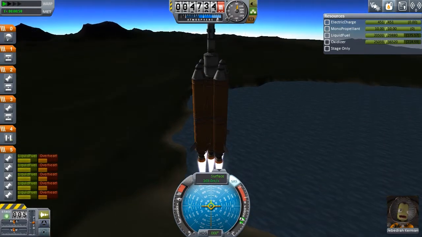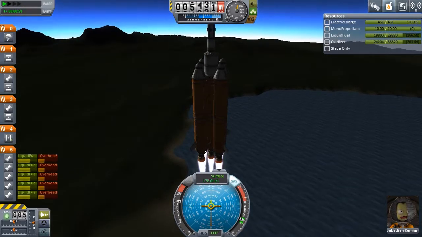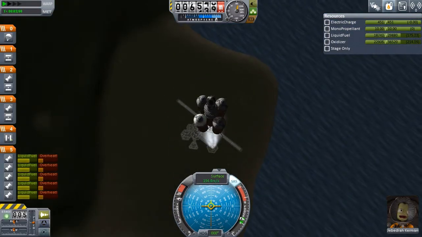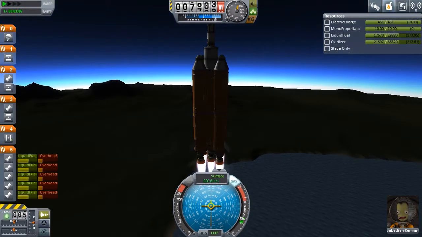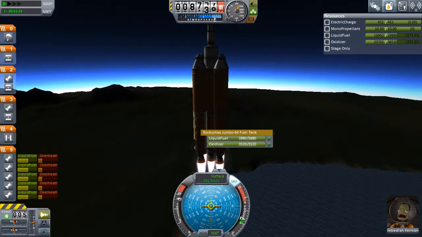Let's throttle back a bit. Why are we full throttle? Not supposed to be. We're wasting fuel. Throttle back. I'm not gonna try turning with this thing until these four are gone. I'm gonna just try to get up as fast and as far as I can quickly without any of my engines exploding. So these are about empty. So let's see if these fuel lines are working.